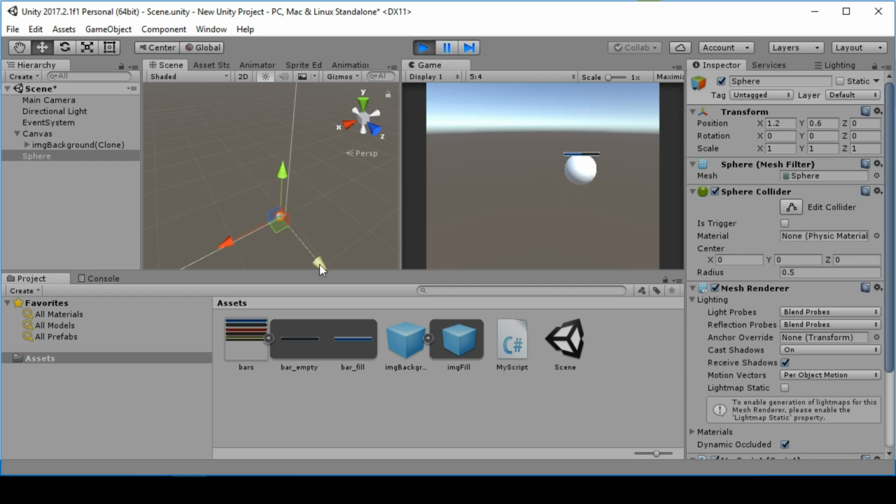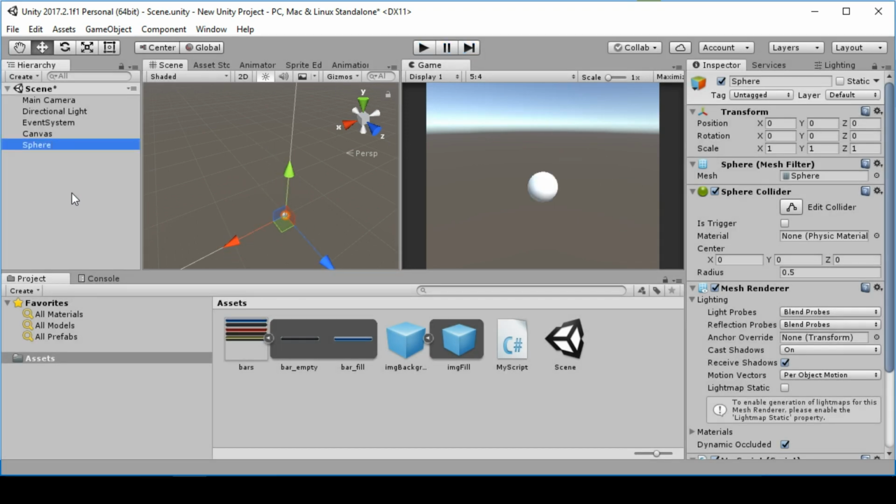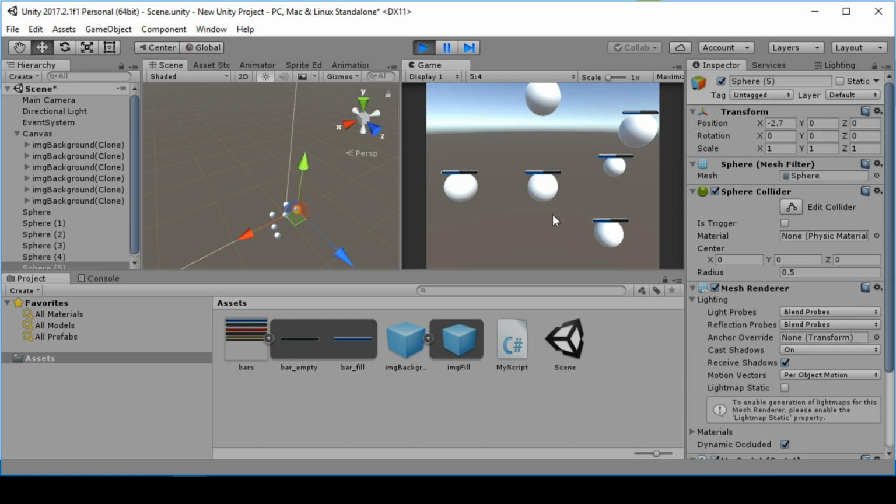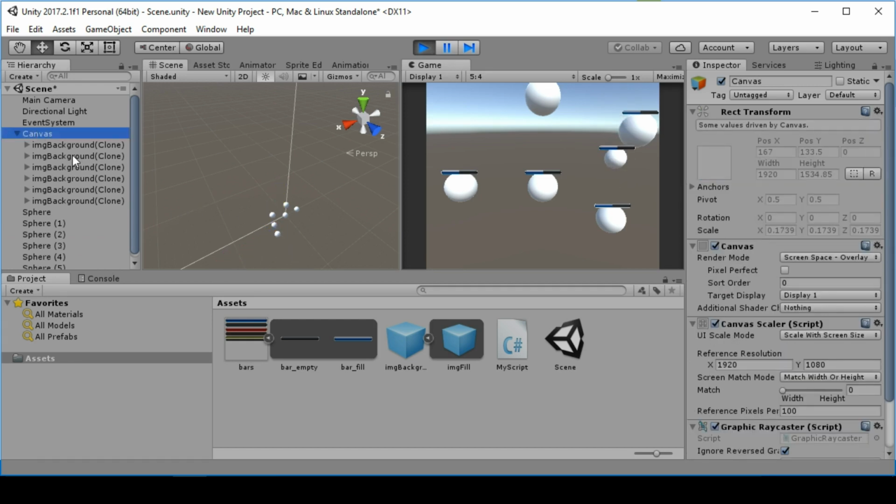So what you should notice is if we go back or forth the bar will stay, so the position will be adjusted but the size will keep the same. But the positive thing about this is we can have several spheres, position them on any random location on the screen and they all will have one image attached to them, and we can move all of them separately, and we just use one canvas, which is way better from a performance perspective than to use one canvas per game object.